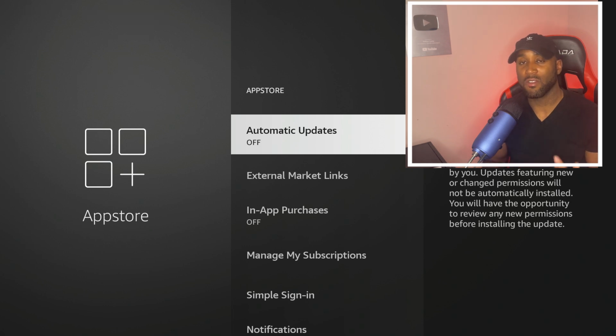Unfortunately, you're not getting rid of the bugs or any type of new updates or features that come out with those apps. But sometimes there are specific reasons where we don't want to update a certain app and we want to keep it the same. So that's where you would do it. You would just turn that off, and it's basically all or nothing. It won't update anything. So I'm gonna go ahead and keep that on, but you can turn it off if you wanted to. Alright, so I'm gonna click the back button.